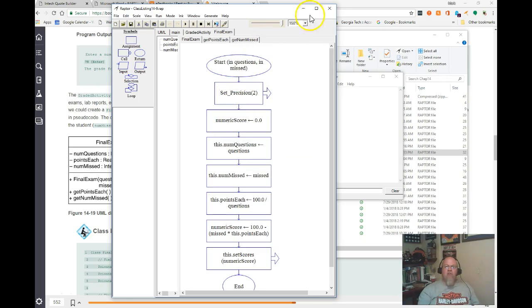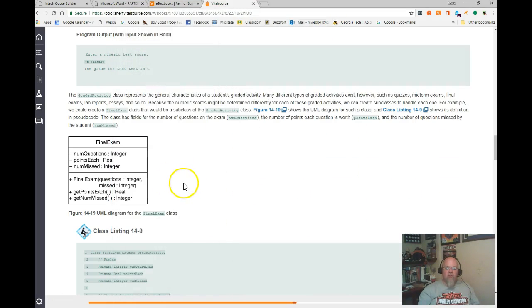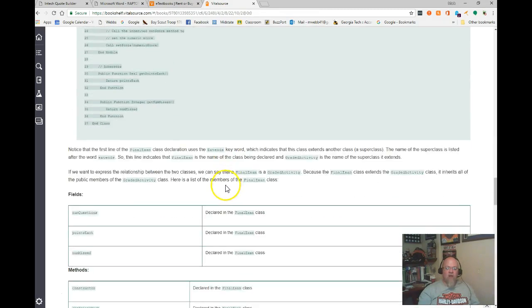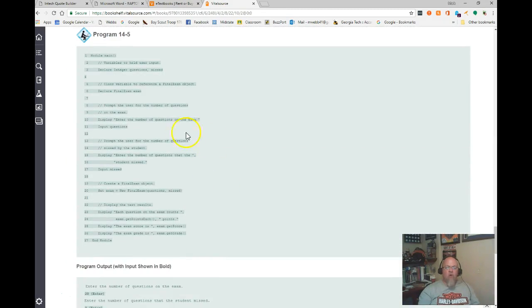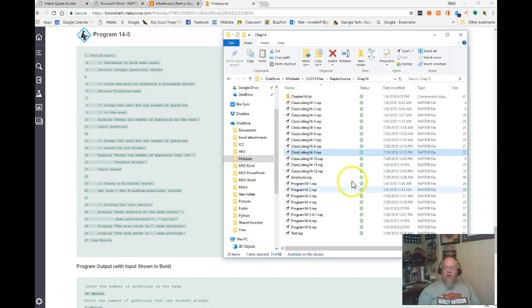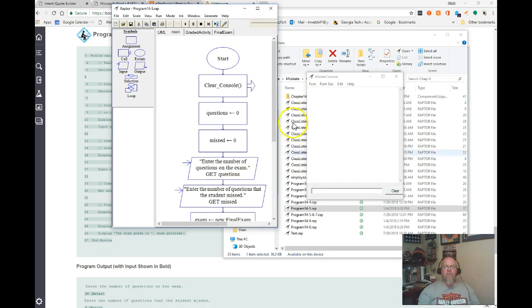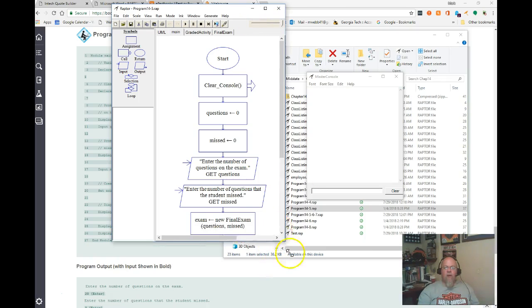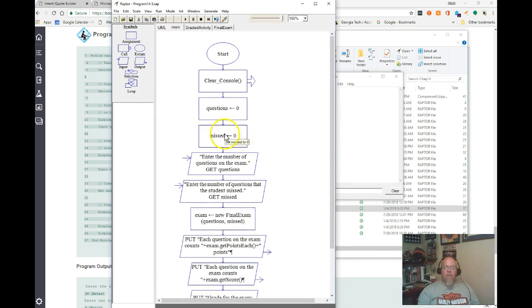So let's see how this works in a real-life situation. If we take a look at program 14.5, we can now see what this looks like. Here, I create variables called questions and missed, and initialize both to 0.